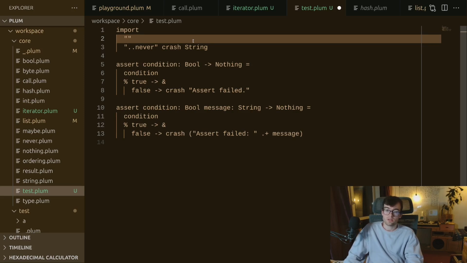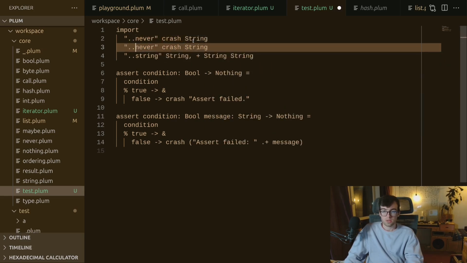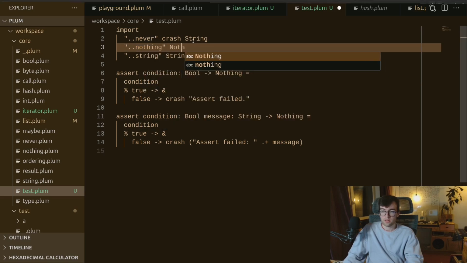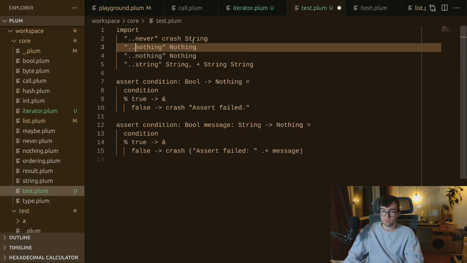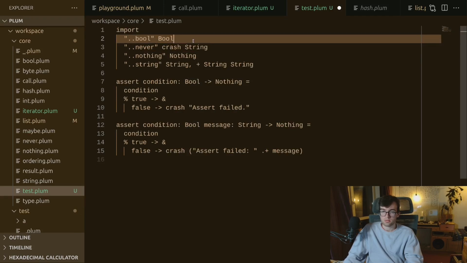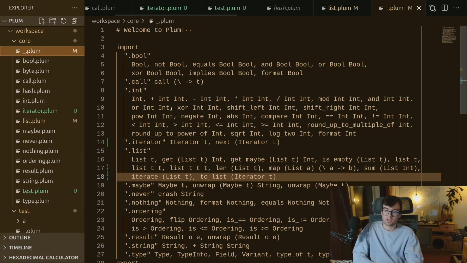We need strings and also plus for strings. We need nothing for the nothing type. We need bools for the bool type. And let's maybe export that in here.